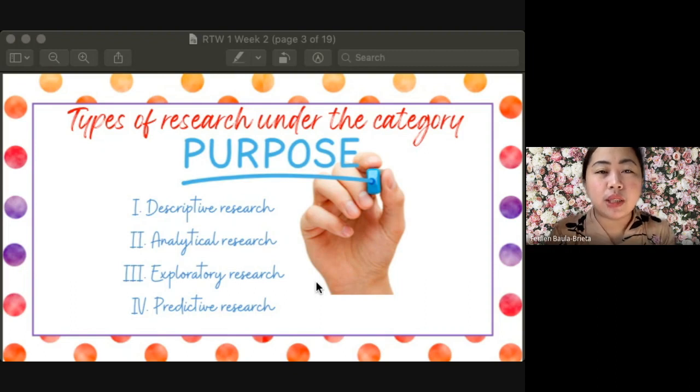So its studies determine the frequency with which something occurs or its association with something else. So predictive research can also be called diagnostic research, where you want to measure accurately or you want to test methods if it can predict something.